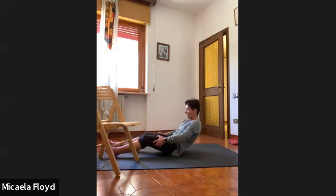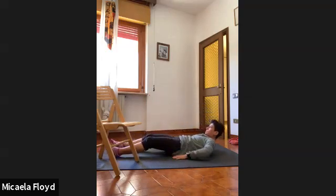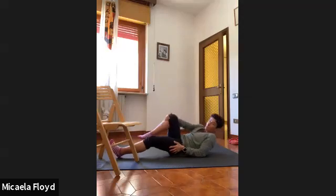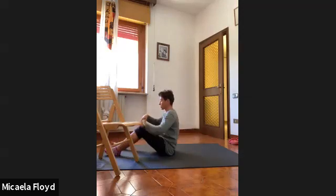And then on the way down, I'm just going to grab hold of the legs or place my arms down onto the ground to help me come back down. Just making sure that I'm not forcing the movement, so I'm not trying to throw myself up, I'm not creating strain on the back. It's just a nice attention into the front of the belly and a nice movement into the back. Two more times.